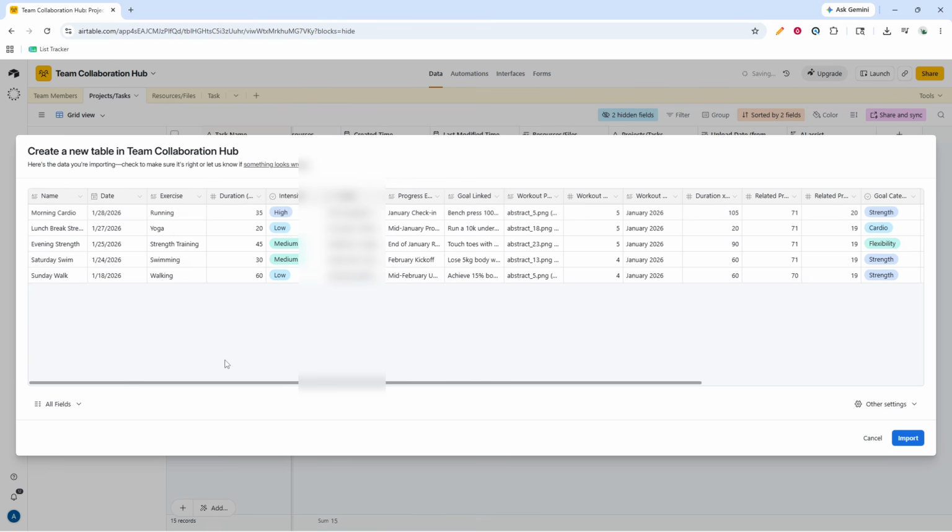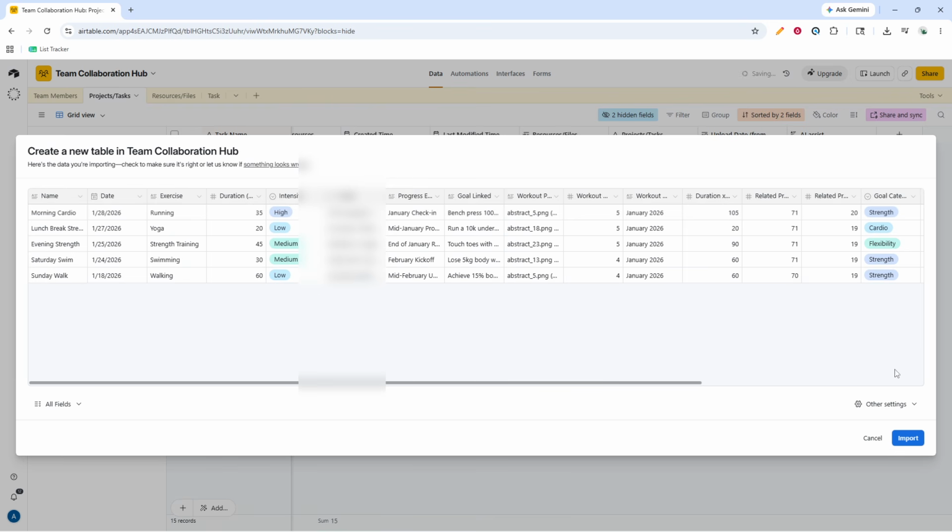Verify that numbers are recognized as numbers, dates look like dates, and text stays as text. Consistent date formats, predictable number formatting, and clear headers help avoid surprises. If you see something off in the preview, it's easier to fix it in the spreadsheet and reselect the file than to clean up after the import.